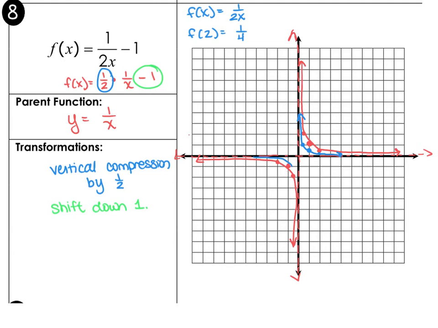And then on the other side, we're going to have the same thing. Now again, this graph does not cross this asymptote. It just gets closer to it faster than the red one did. So like I said, this is a little hard to see on this graph, but we're going to make it work.